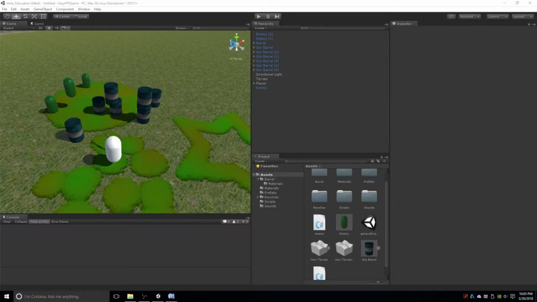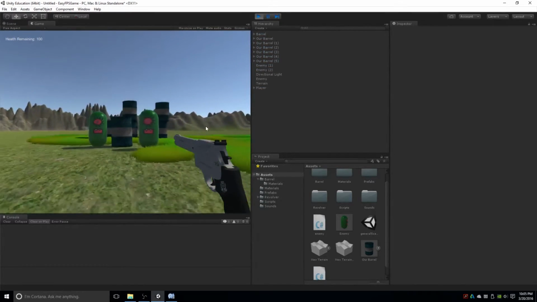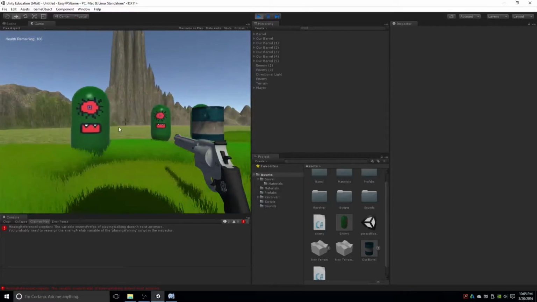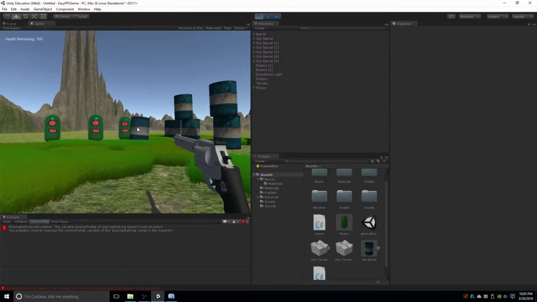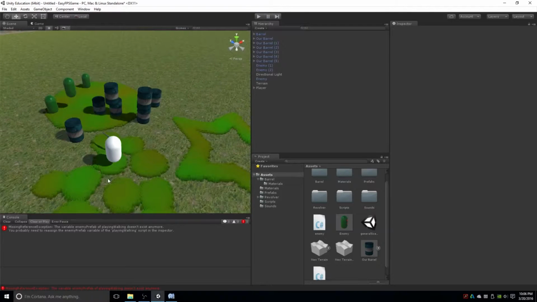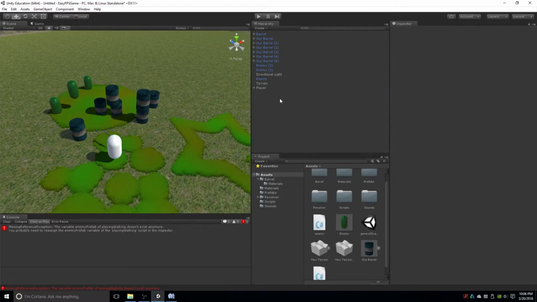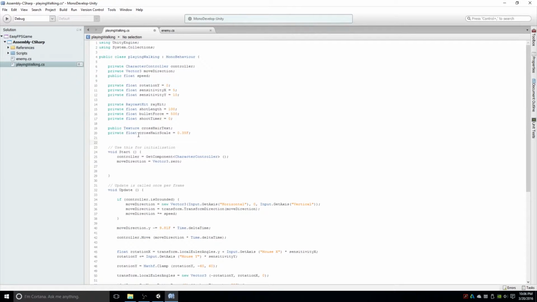If we go ahead and let that compile for a second, then once we hit play, you should be able to see that our enemies will look towards us and walk towards us as we run around. So there's our enemy. It's keeping eye contact as we move around, and they're always moving towards us. Now if I shoot them, you can see they're just being knocked back, similar to the barrels, but we don't really want to worry about that too much. So let's go back to the player, and we're going to work on some stuff.